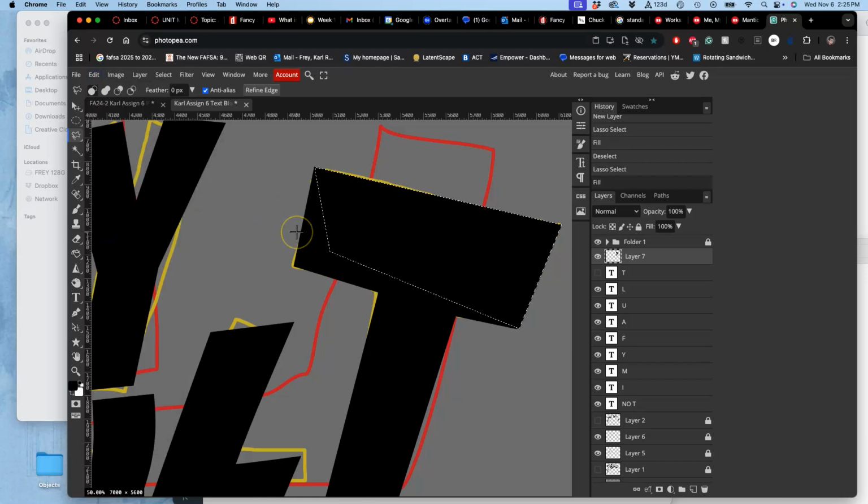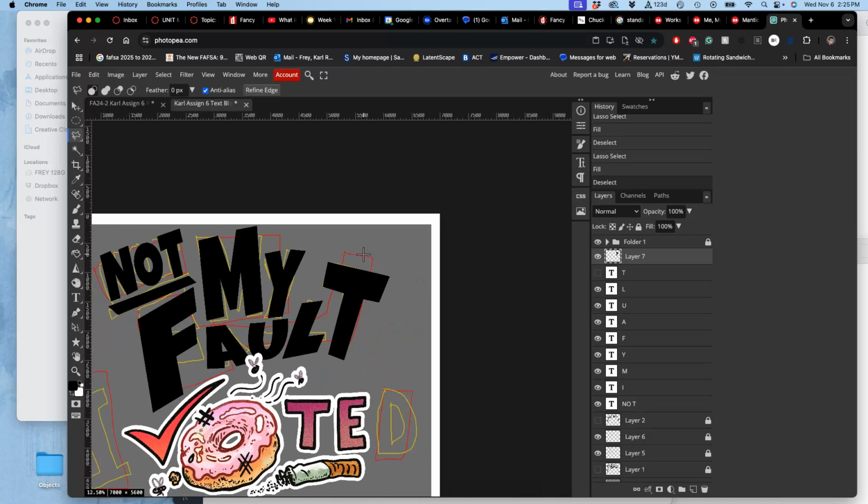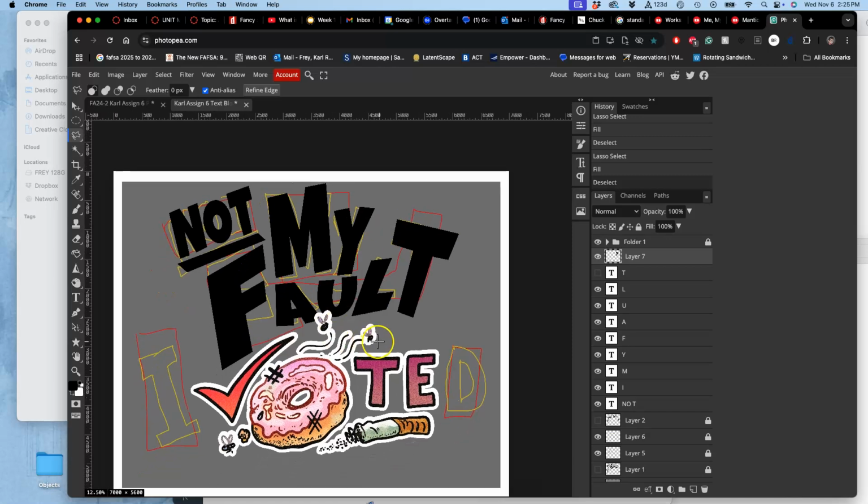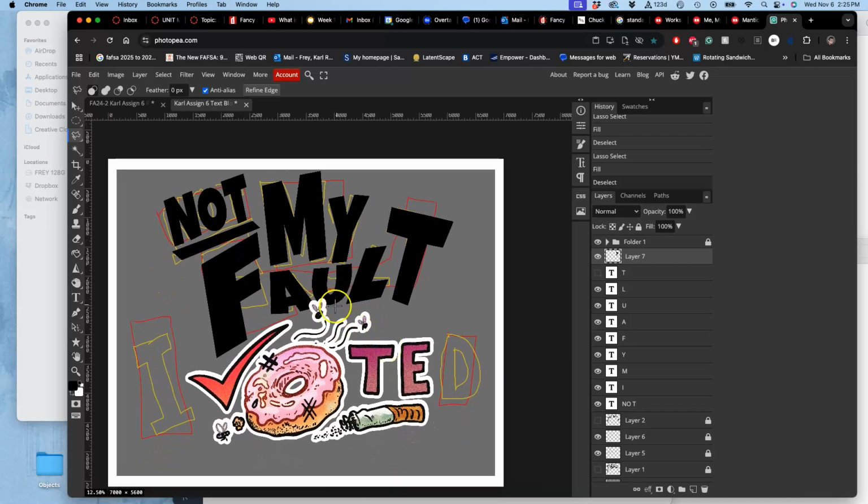So for modern typefaces, right, with no serifs or very little curves, obviously the polygonal lasso wouldn't do well on the bottom of that U. That's where you can get your type design.